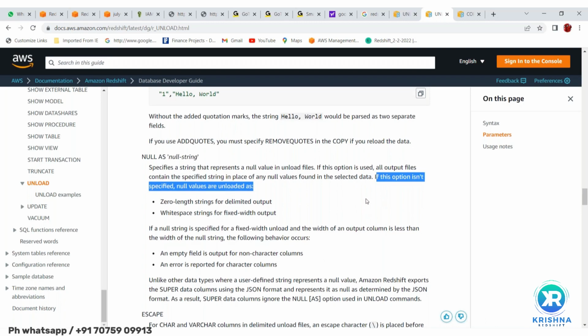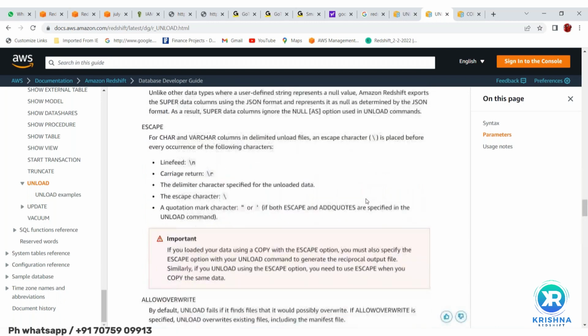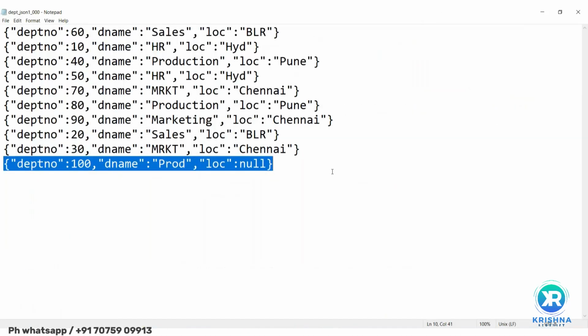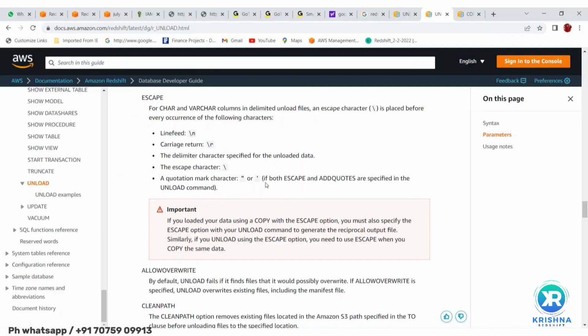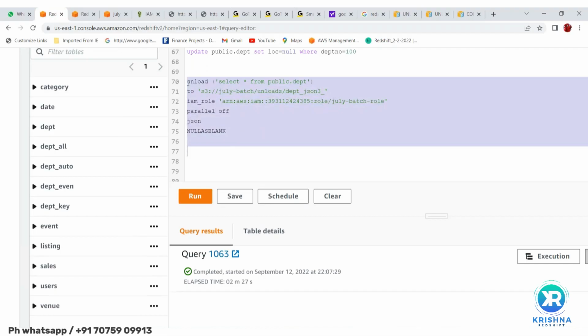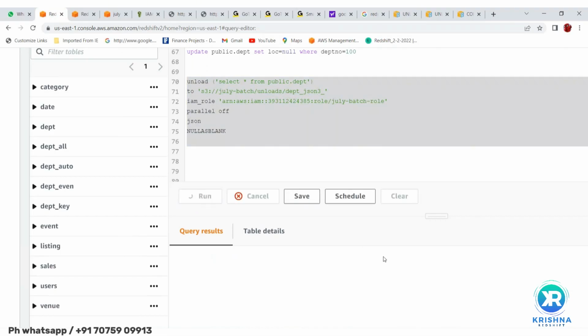Null values are unloaded with JSON. Yeah, null only. Okay, anyway, I know it's null, so no worries. But anyway, we'll see this. Okay, it will show it as null. Null showing null is not wrong.